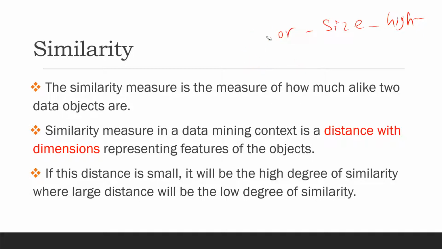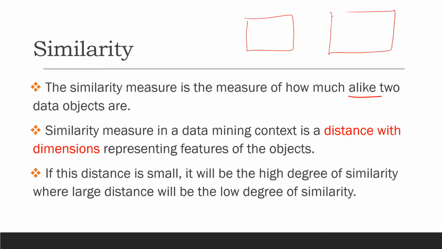Similarity means we are checking how much two objects are similar to each other. A similarity measure measures how much alike two data objects are. If you consider two paragraphs, you will check how many similarities there are between them. Or think of tweet 1 and tweet 2: you check how similar they are to each other. Whenever you check the similarities between texts, you need to consider different dimensions.